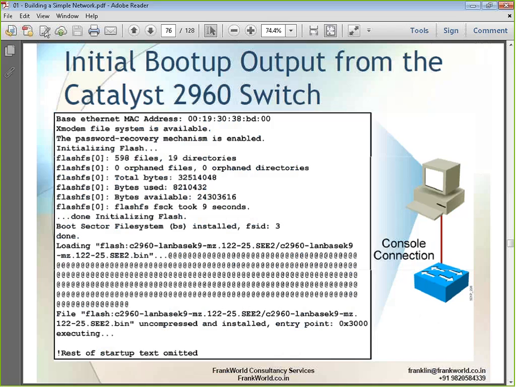Okay, so once you are switching on or booting up the switch, you will notice that's the kind of interface that you get, and that's what I showed you even in the packet tracer. That's the kind of screen that you get, showing loading flash and then C2960. That's the software image that is loading up. So typically you would have a console connection from the switch towards the computer, and through that console connection, that's the kind of output that you see when you're powering on the switch.